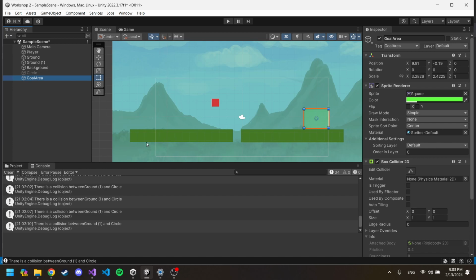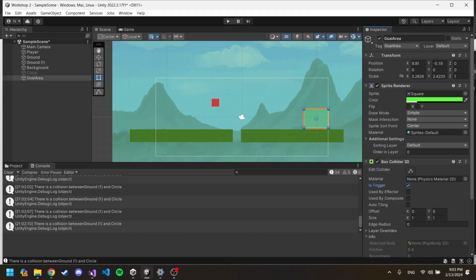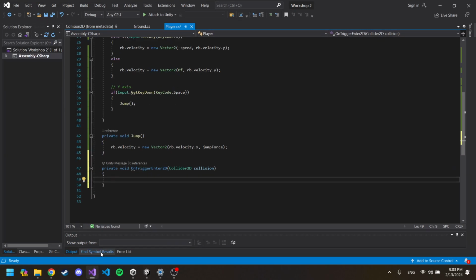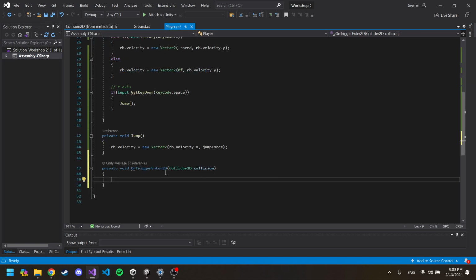For the goal area, let's just enable Is Trigger. Just like OnCollisionEnter, this one will work quite similarly.